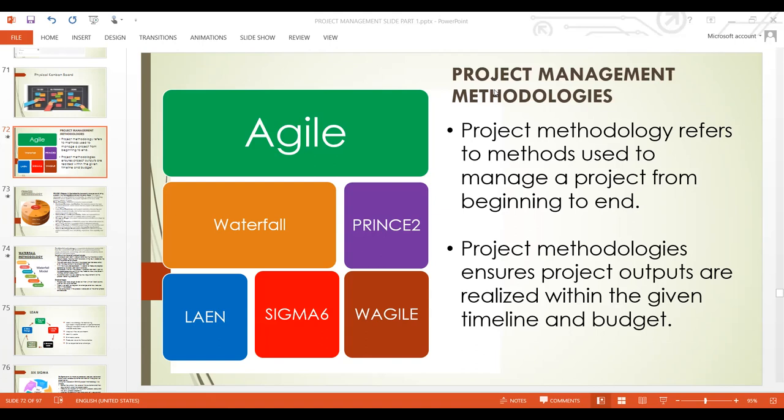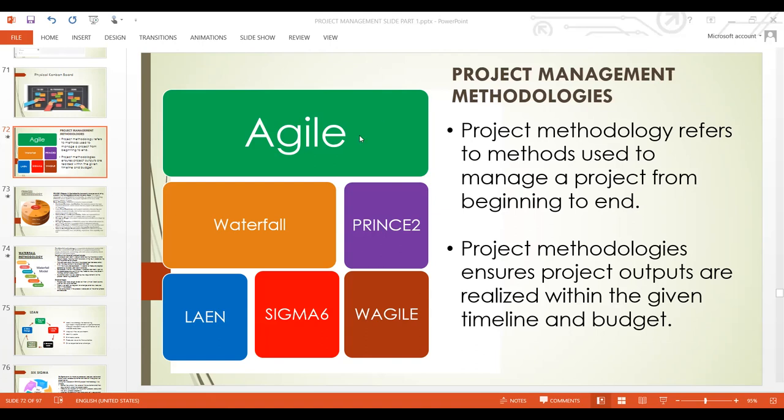So that's why, among all the methodologies, we are going to be concentrating more on agile, because even during our internship, we are going to be using agile to deliver our project. But it's good to have knowledge of other methodologies, because some companies are quite resistant to change. Some companies decide to stick to their old-fashioned ways. If you get a job in such areas and you have knowledge of other methodologies, that will help you a lot.